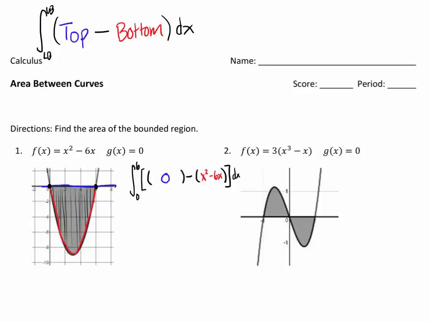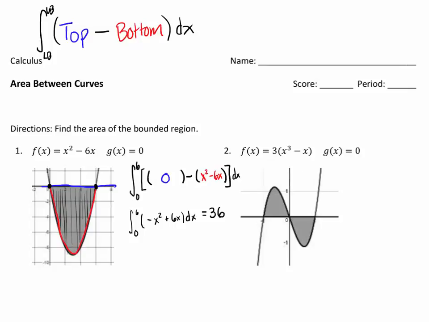It might be nice to simplify this a little bit, just to make it easier on yourself when you type it in. So maybe that 0 goes away. Distribute the negative. So we've got 0, 6, and then negative x squared plus 6x dx. And we just type that into our calculator. So let's do that now. Let me type it in. And we get 36. So the area of that region is 36.